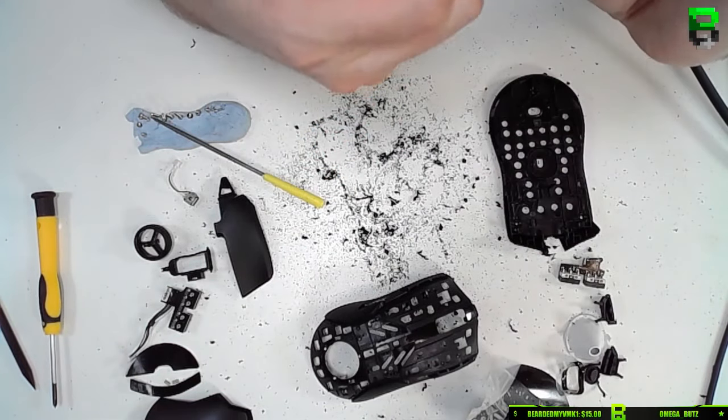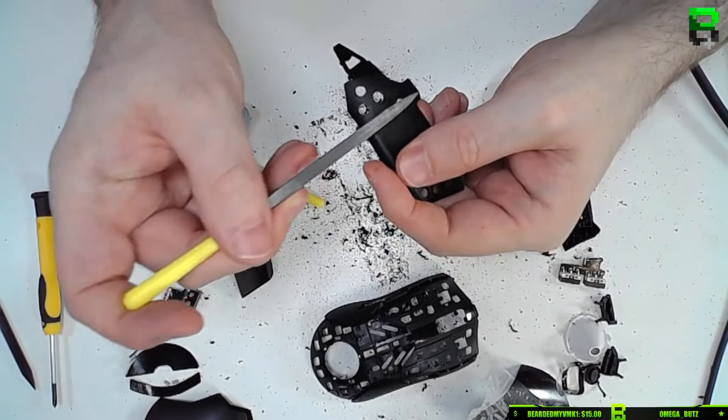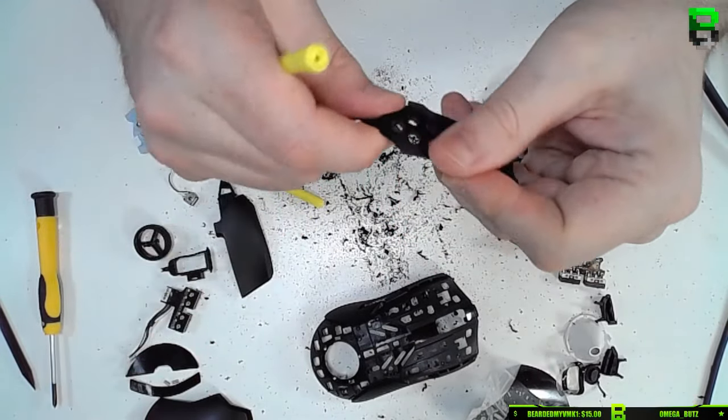They're designed not to get off because people complain when they peel, so the mice companies now make them so industrially on there that they are pretty tough, right?